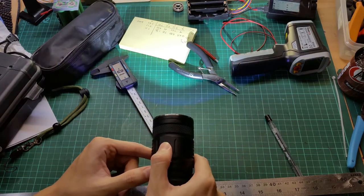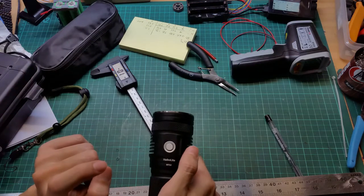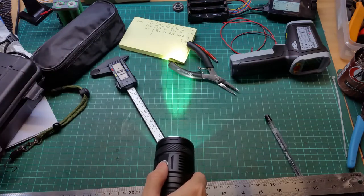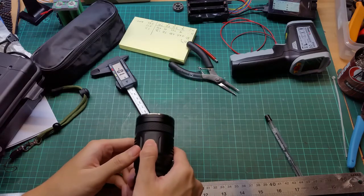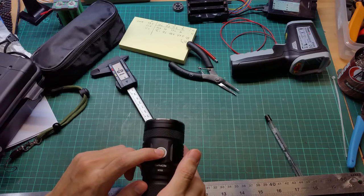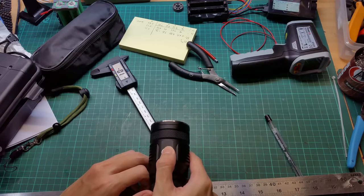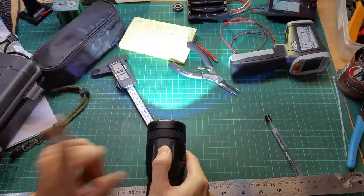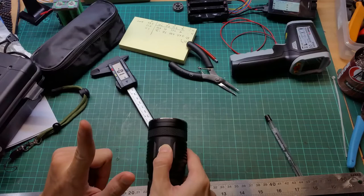That is turbo. And to go back to the previous mode, just tap the button again. It will return to the last mode, whatever mode it was. There are other modes, such as if you hold it for 2 seconds, it will go to strobe, and 4 seconds it will go to battery check mode.